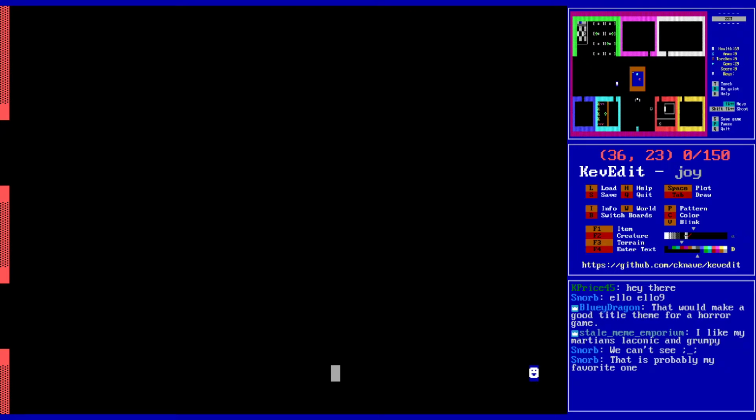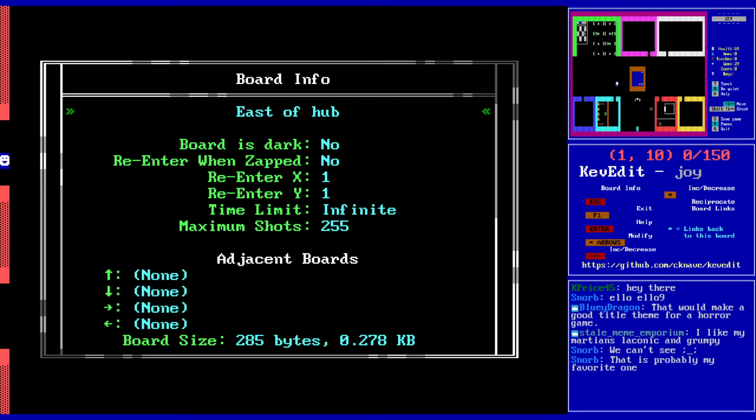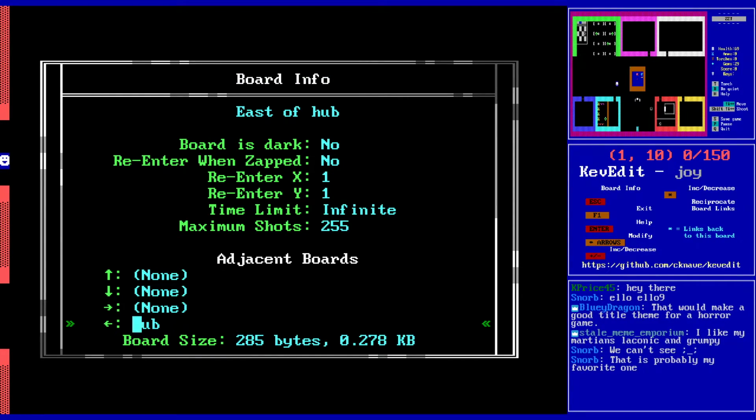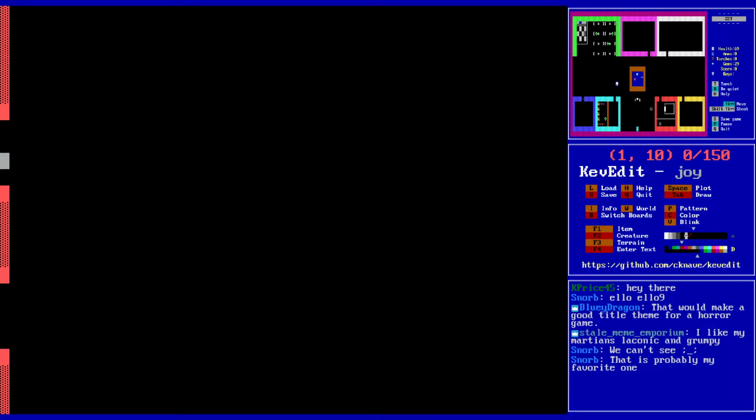Now I know I have a good connection on both sides. And we'll make the top part connect to them all. And we'll connect our boards back in the board info with I. Attach it to the hub. Hit asterisk. That'll connect the hub to east of hub as well.